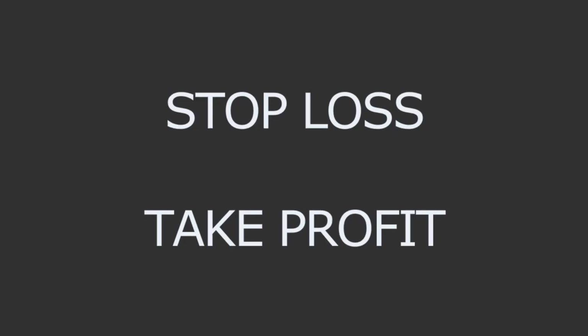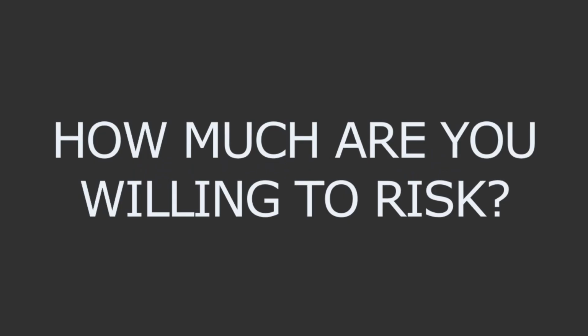An effective exit plan should include clear stop loss orders and profit-taking orders, and you can use those as a guide when you're making decisions about your position. And also when you have these targets, it keeps emotions out of the decision-making process. Now, the most important part of any exit plan is your stop loss. This refers to the maximum amount of money you're willing to lose on any given position before automatically closing it out so you don't lose any more money than you intended to.